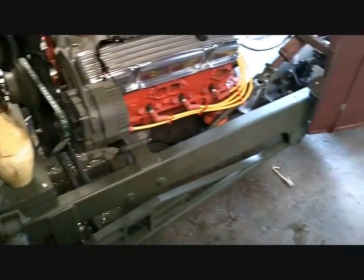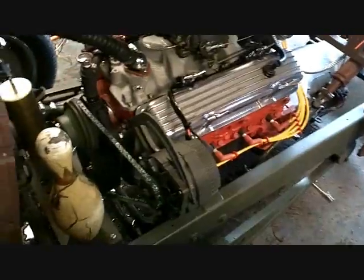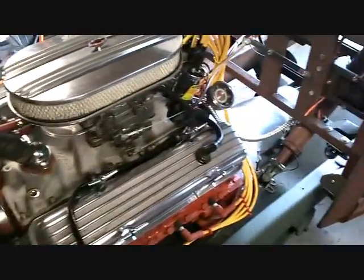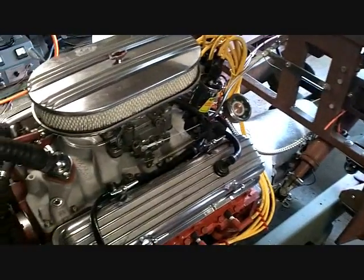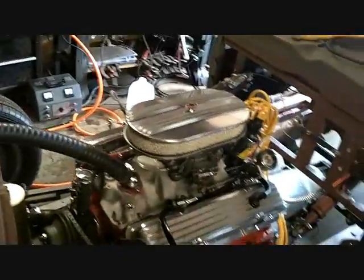Creepy. She's got water. She's got oil. I checked on the exhaust. The problem is the guy I gave it to hurt his shoulder or something, probably like the day after I gave it to him. I'm going to have to give him a call and stop at his house and see him at work. But they were talking he was going to be out for a week or two. Oh boy. I'm not going to wait a week or two to turn this thing over. I'm giving it a week.